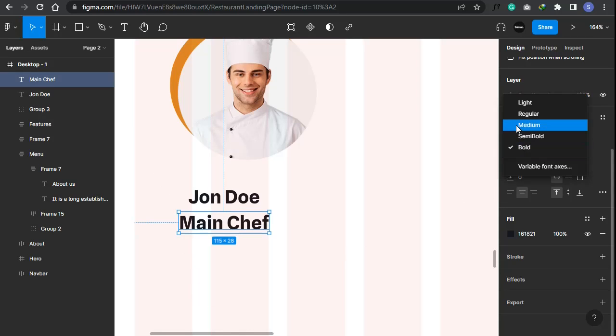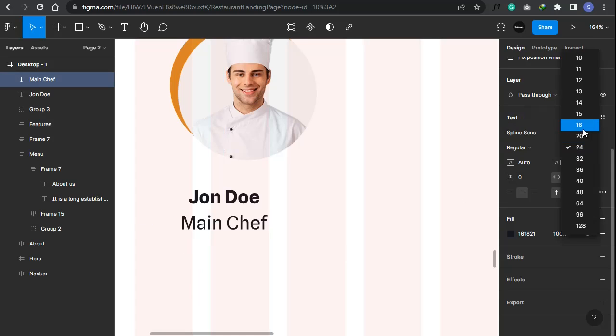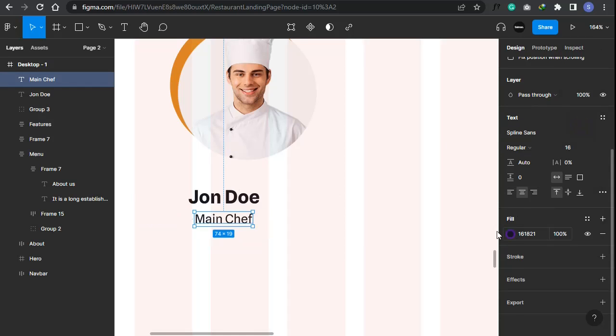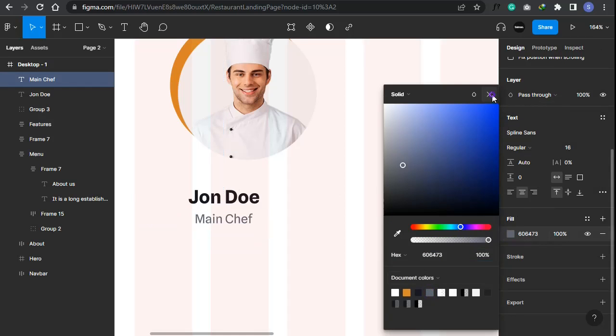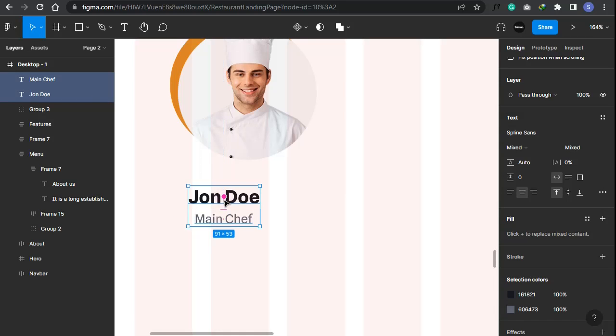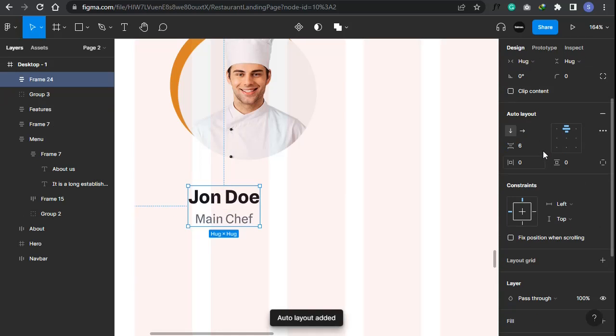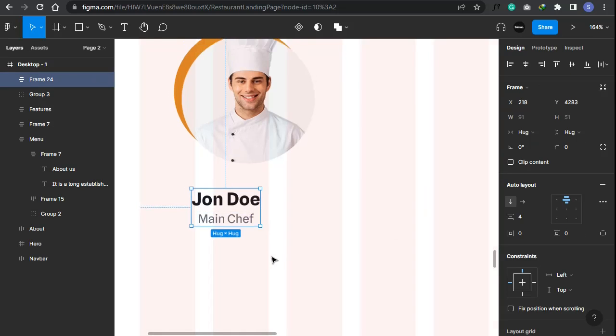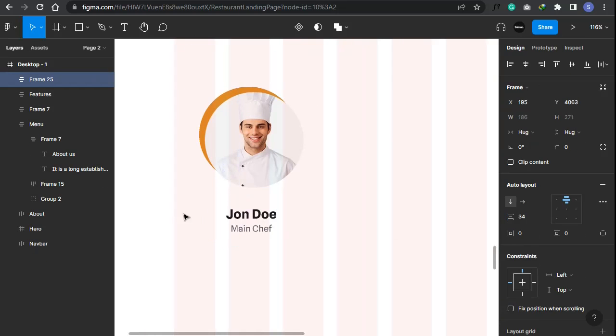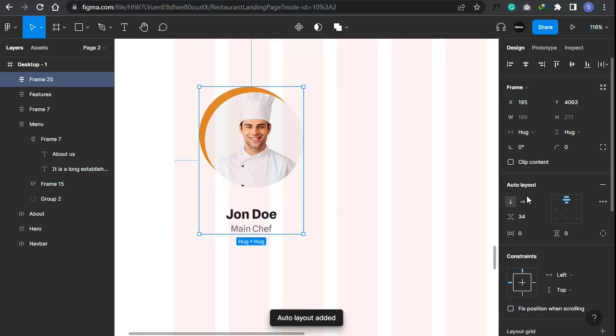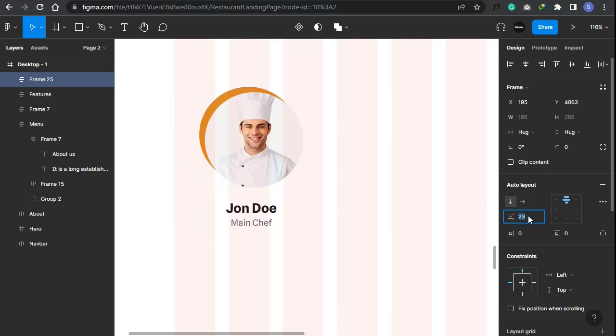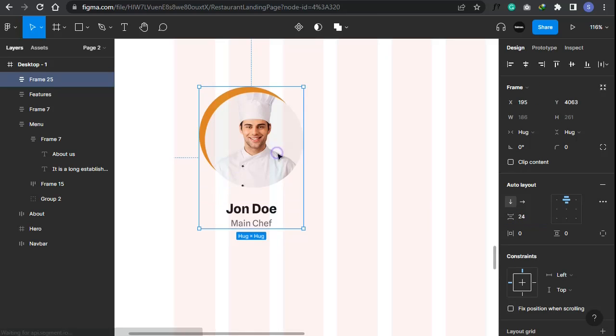The font will be regular and 16, body color. I'm gonna select these two, auto layout, set the space to let's say 4. I'm gonna select this auto layout. Okay, space is going to be 24.